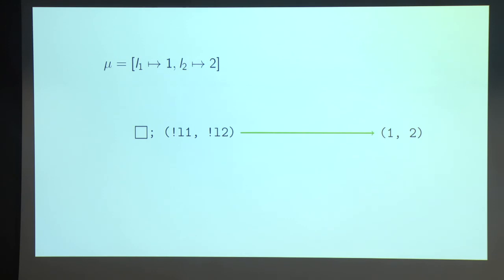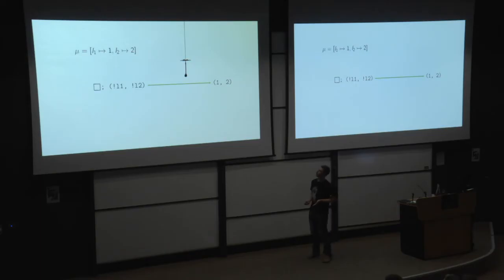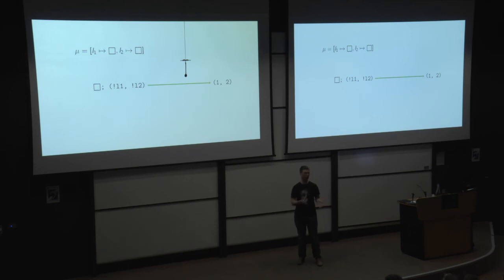The reason for this is that in the presence of side effects, any hole can modify any reference in the store, and I have no information about that. So a safe thing to do would be, since every hole can erase anything in the store, every time we encounter a hole, let's just erase all of the store, and then my expression will evaluate to a pair of holes, which is correct but useless. What I really want to do is erase only those parts of the reference store that were actually erased by the parts of the program that I replaced with holes.